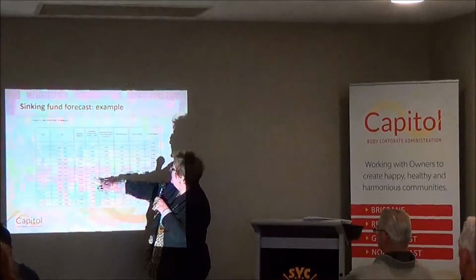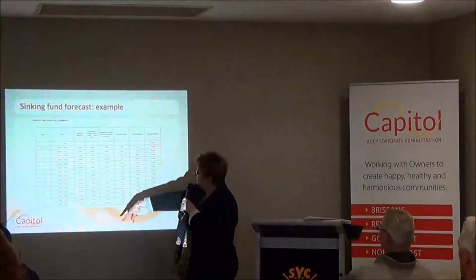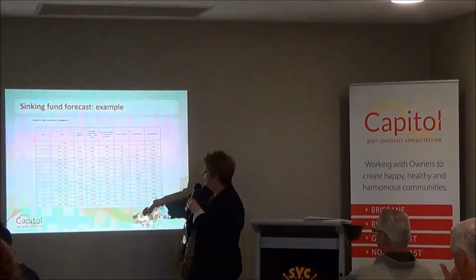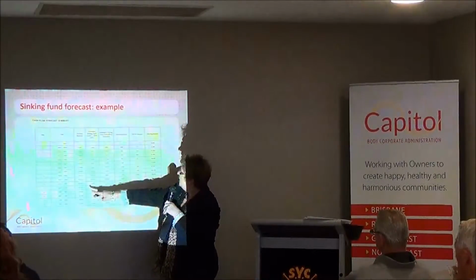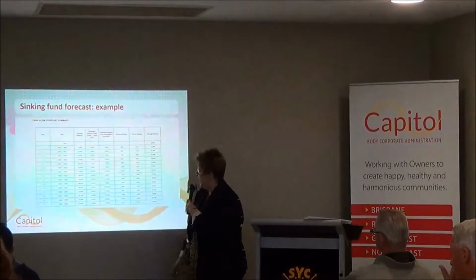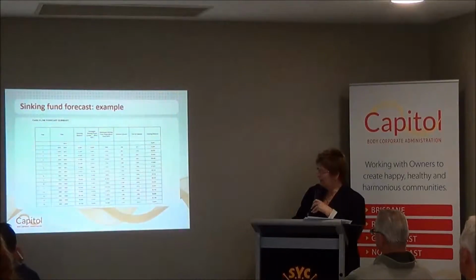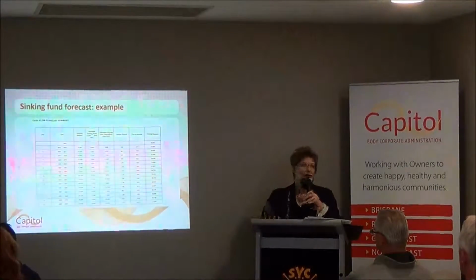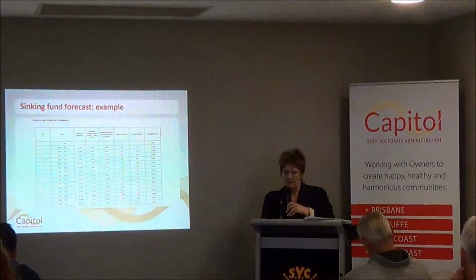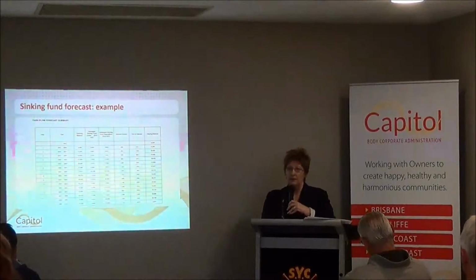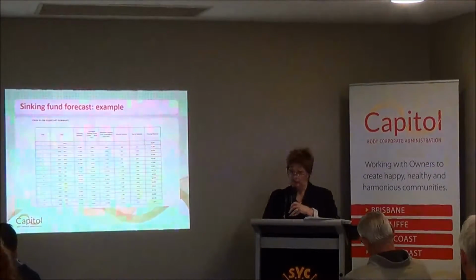2023, you need to bring in $10,000 into the kitty. But we're only going to spend about $3,000 on maintenance. Your actual report will advise you what needs to be done. This one here, by the looks of it, needs in the year 2026 a repaint. That's going to cost $72,000. So from now till then, we need to accumulate that amount of money in our fund so that we've got it. Because it's always easier to pay it per quarter or half yearly than to find a $3,000 special levy, which is harder to find in your hip pocket than quarterly payments.